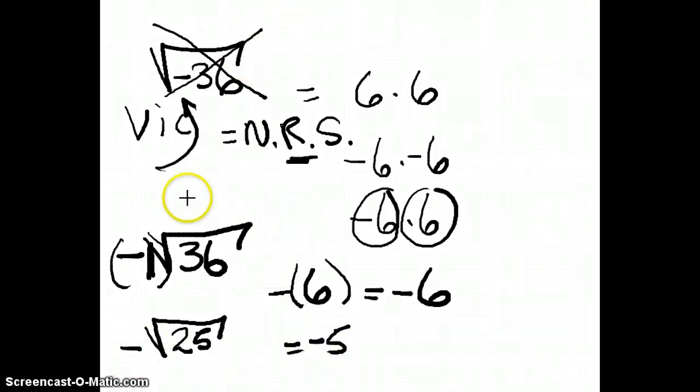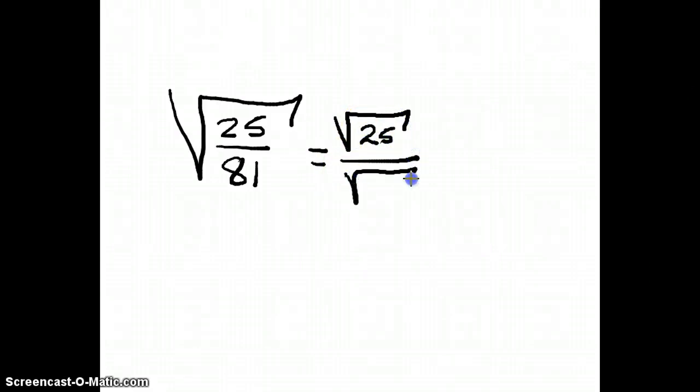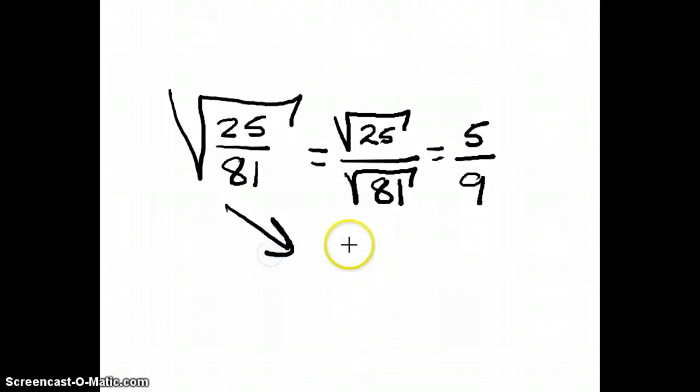And the last example I want to show you tonight is what I do when I deal with fractions. And they're really not as scary as they first appear. You can do this two different ways, and I'm fine with it. It is okay with radicals to rewrite this as the square root of 25 divided by the square root of 81. Well, what's the square root of 25? What's the square root of 81? And you're finished. That's all we're looking for there. You could take the quick step and just write 5 over 9, and that's fine too.